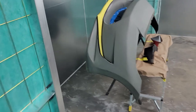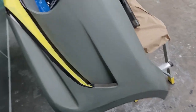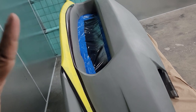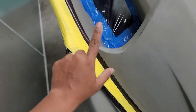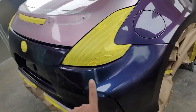So this is definitely not your average Z. I couldn't tell you the name of the bumpers and fender kit that he has. Not a kit, I think he got them custom, I think. I'm not 100% sure. I'm not a Nissan guy at all. But I do know this entire front bumper is carbon, and he only wanted the lip. He's had this bumper for a few years. I'm not sure with this bumper, but that's not stock.